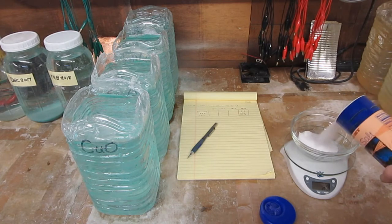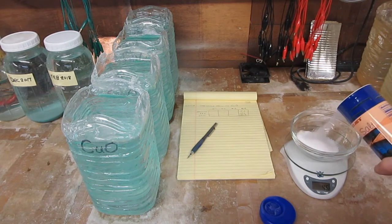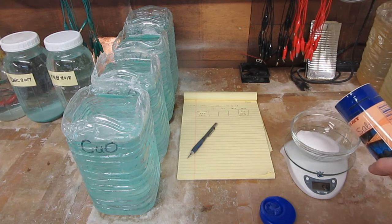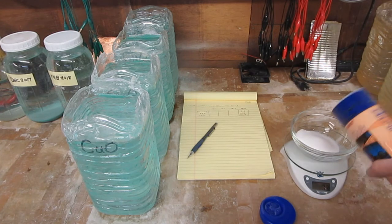Using a digital scale set for grams, I weigh out 80 grams of salt. I'm using a kitchen scale and it doesn't show tenths.